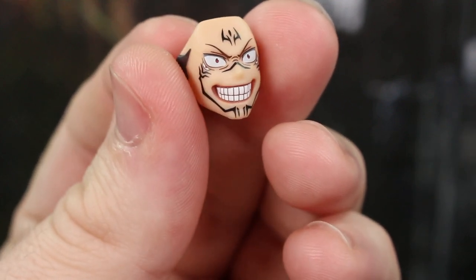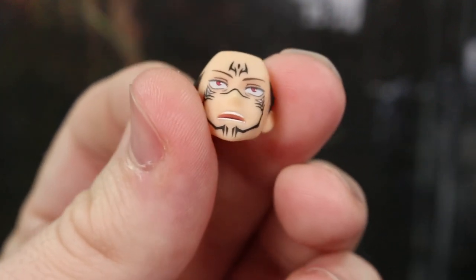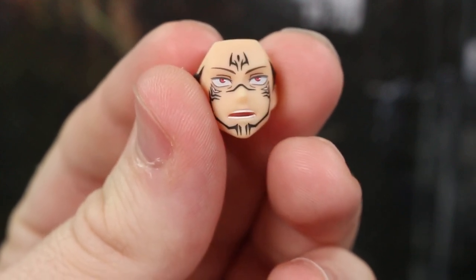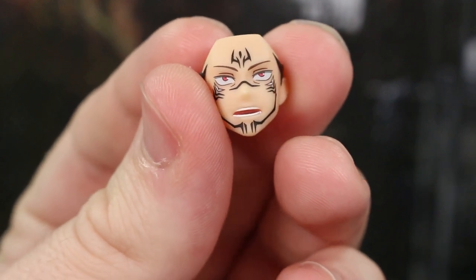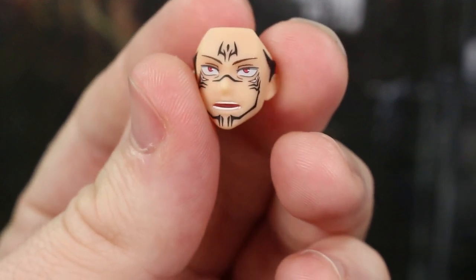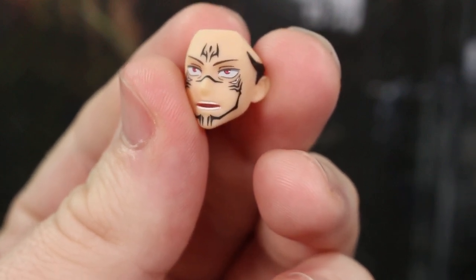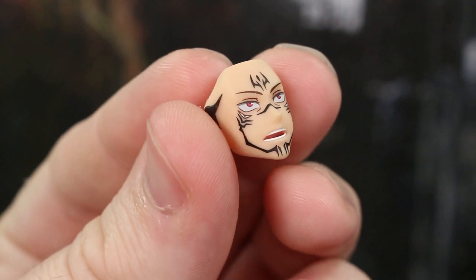This is probably my favorite face out of this release — the really crazy grinning teeth expression. You can see that the individual teeth are a little more prominent in the paint and sculpt work. The scrunching around the eyebrows and the markings are really fantastic. Last but not least for the Sukuna faces, we have this more bored, speaking expression. Sometimes he gets bored with just how boring some of his opponents are, so it's kind of amazing that we have this face. I do wish we had a more angry face sculpt for fighting poses — we don't really have anything like that — but it's still cool. We get a lot of faces for Sukuna.